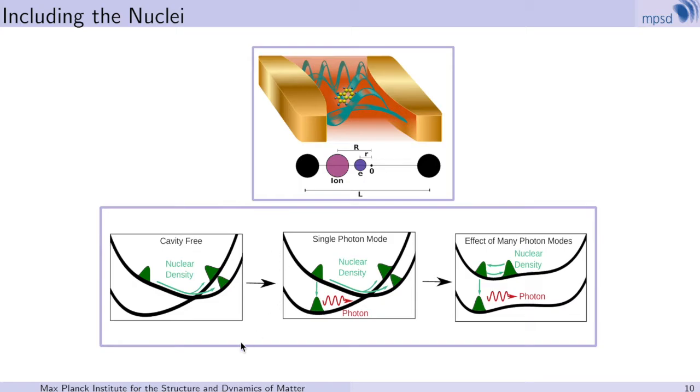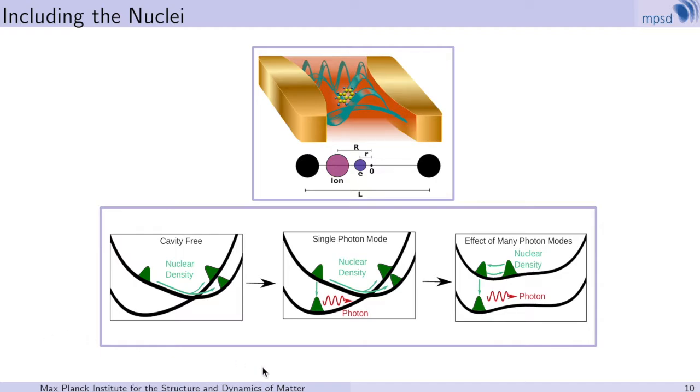this is now the cavity-free setup. So we start with a nuclear wave packet on the left side. It slides down, it splits on the avoided crossing, and if it moves from the left to the right, we talk about a proton transfer, and if it moves from the upper left to the lower right, we talk about an electron transfer, so moving from here to there. Means we talk about a proton-coupled electron transfer.